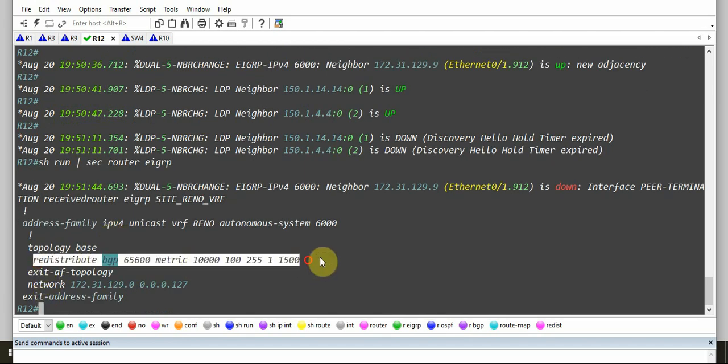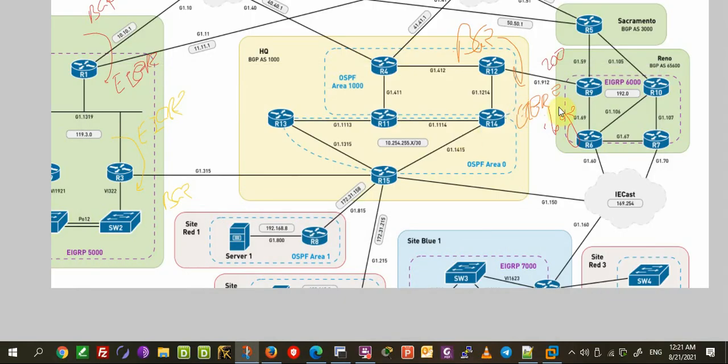This is BGP. Then this BGP route, after we redistribute BGP into EIGRP, this route of Loopback 10 is fed back into EIGRP with an administrative distance of 170.